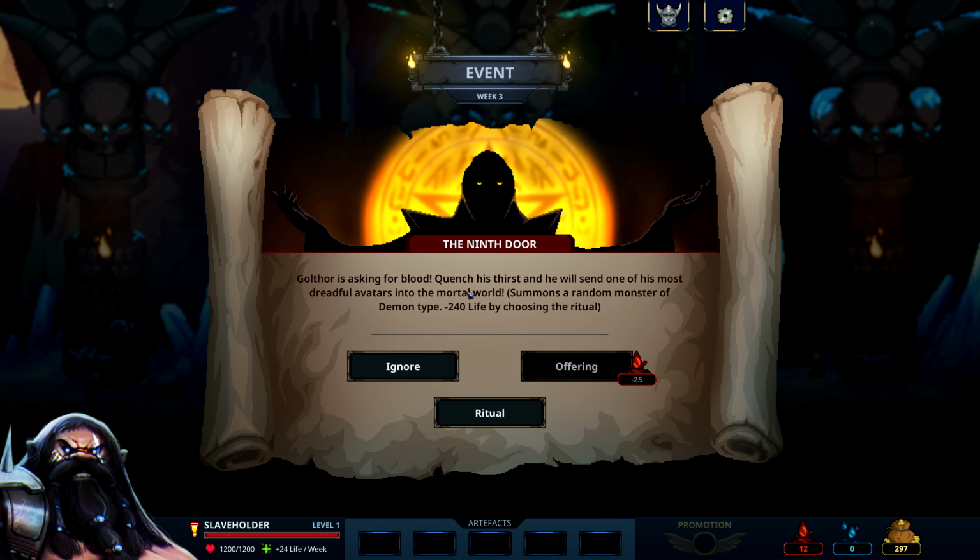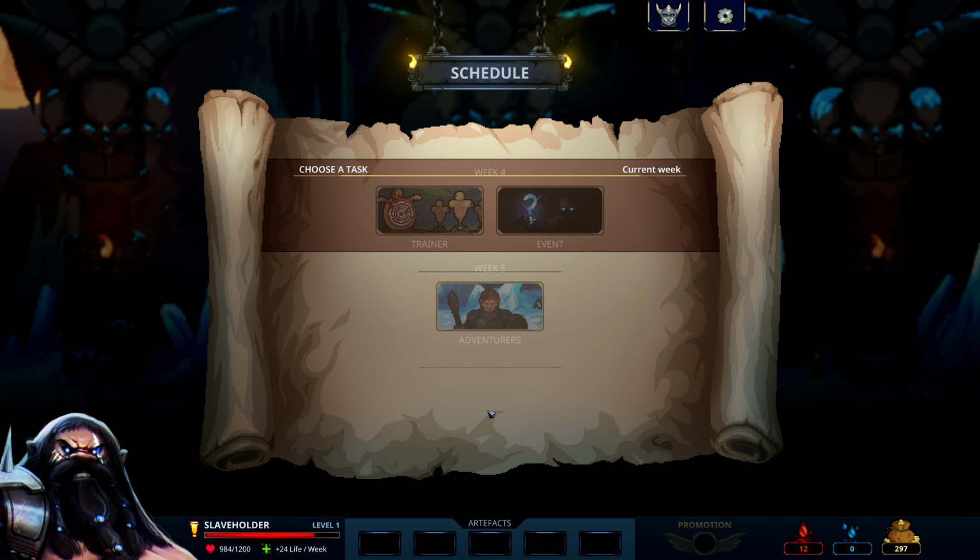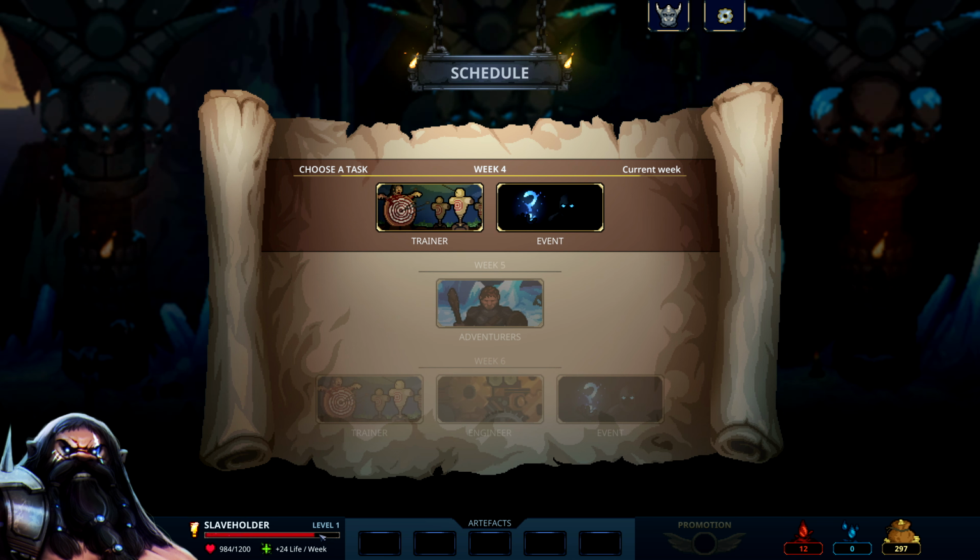The ninth door, Golfor, is asking for blood. Quench his thirst, and he will send one of his most dreadful avatars into the mortal world. Summons a random monster of demon type. Minus 240 life by choosing the ritual. That's the life of the slaveholder. That regenerates. So we can go for that. We can go for a ritual as well. We can go for the offering, or we can only go for the ritual. Ritual affects us. You can also have blood store, then you can invest that.